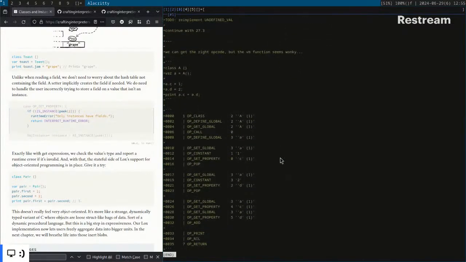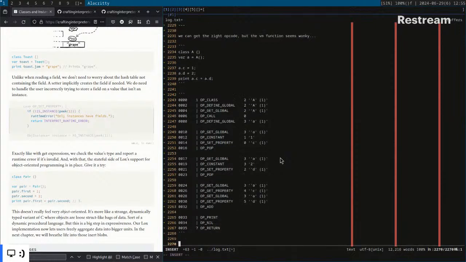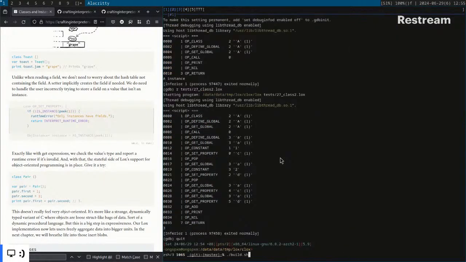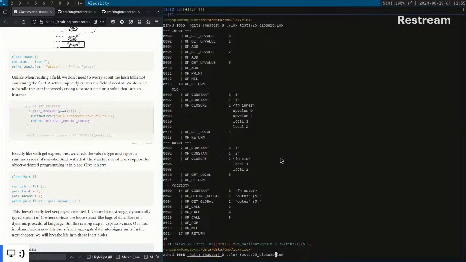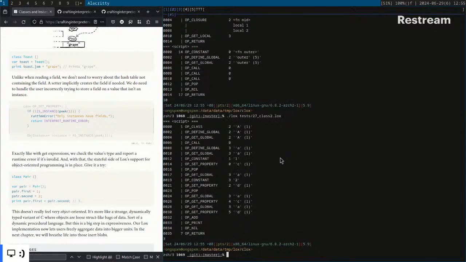And there's one there, we don't really care about that. Okay, so let's double check now that it runs. Okay, so as to our 25 closure, it runs. 27 class 2, it runs, and it looks like it's all goody.